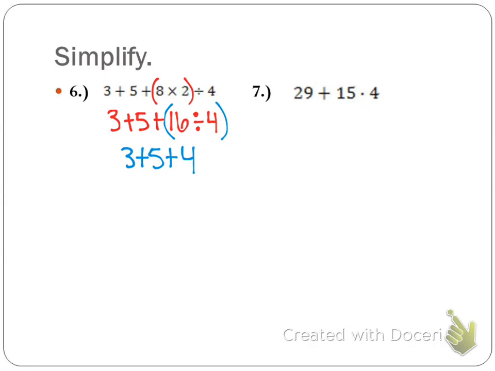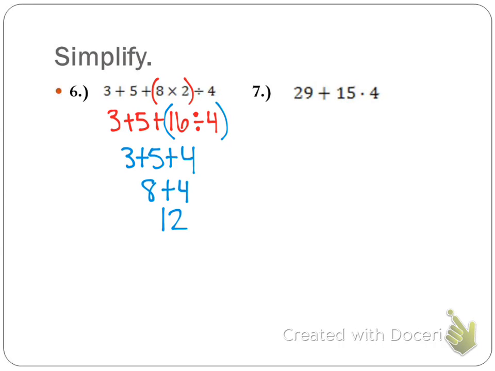So it doesn't matter entirely what order you do it in if it's all addition. But we'll just go left to right. 3 plus 5 plus 4. Beautiful. If you were to skip the 8 plus 4 line and go straight to 12, because it's all addition, I'd be okay with that.